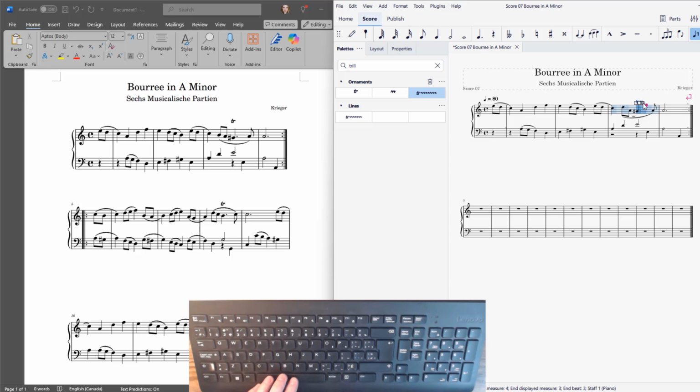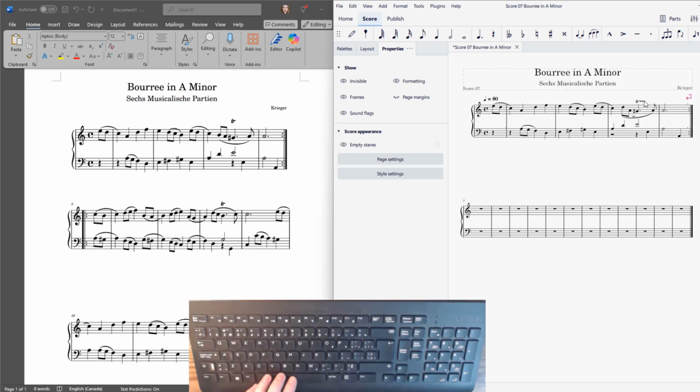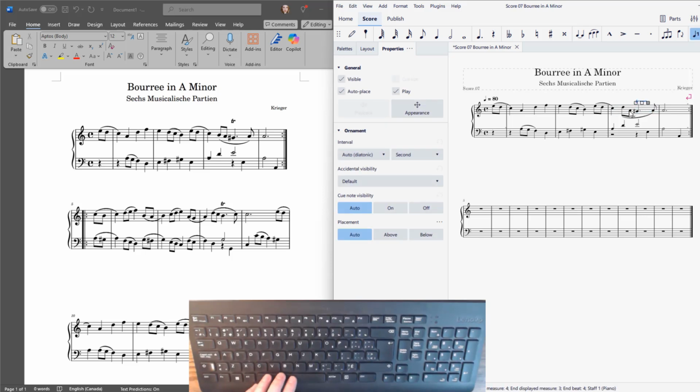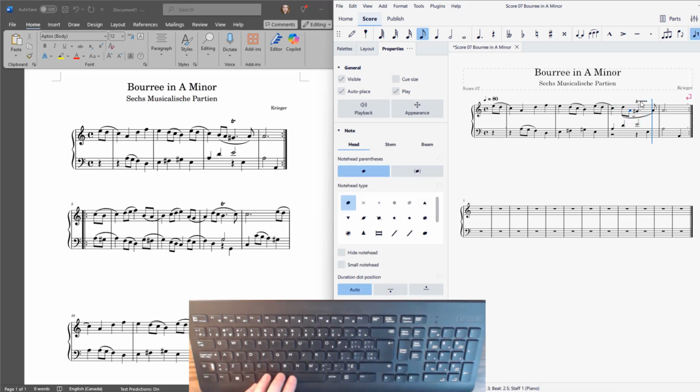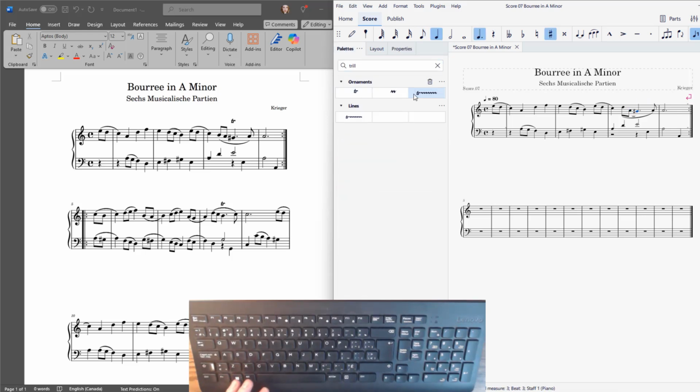I wonder what happens if I really shrink the trill line. Oh, well, that basically just disappeared. I'm trying to find some kind of happy medium. Yeah, so when I have shrunk the line, apparently that's not solving my problem. It's either crazy or it's nothing. So I'm going to get rid of that one too. Let's go back to our trills.